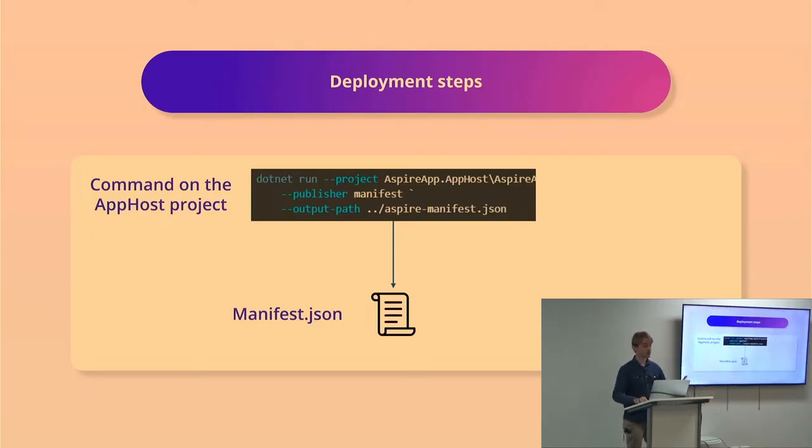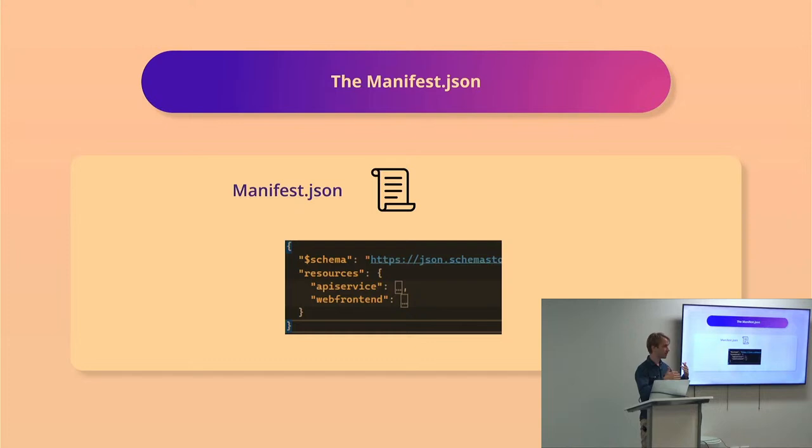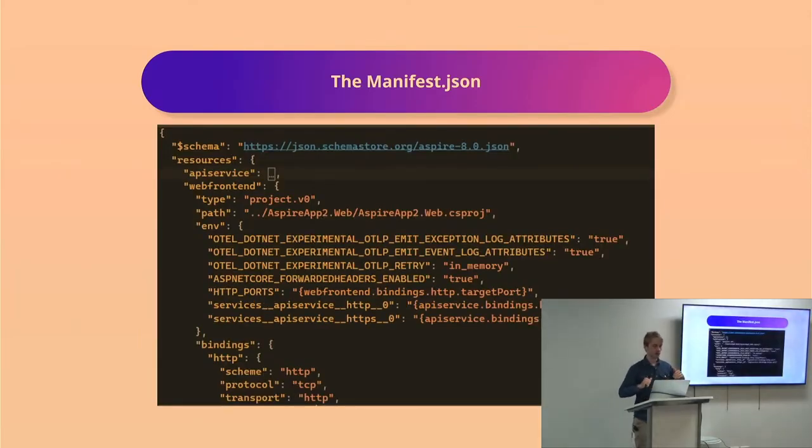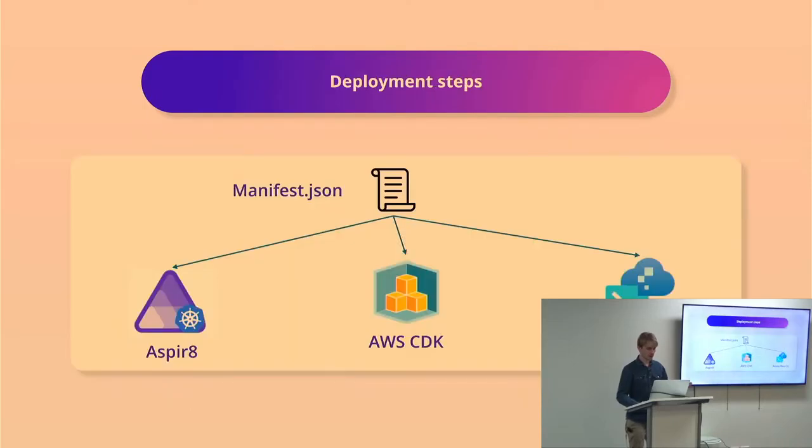This manifest.json lists everything that's happening in your Aspire app, what they call resources. Inside them, they describe environment variables with their own language and references inside, which is a pretty steep learning curve to get into. And then with this manifest.json, you put it into the Azure Dev CLI or Aspire 8.